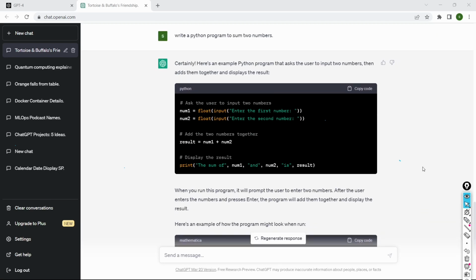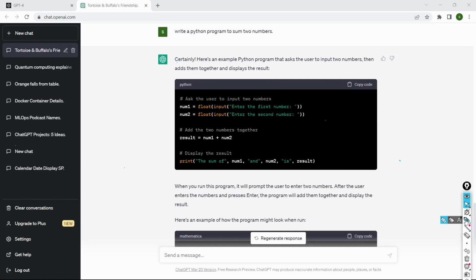Okay, so what it has done is that it has tried to write a program for us. So this is the code snippet, and it also tries to explain what this program does, right?